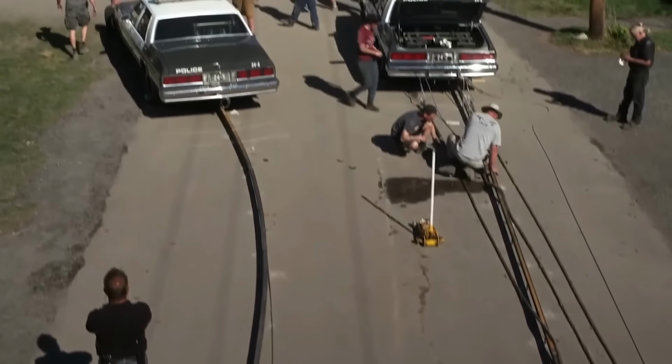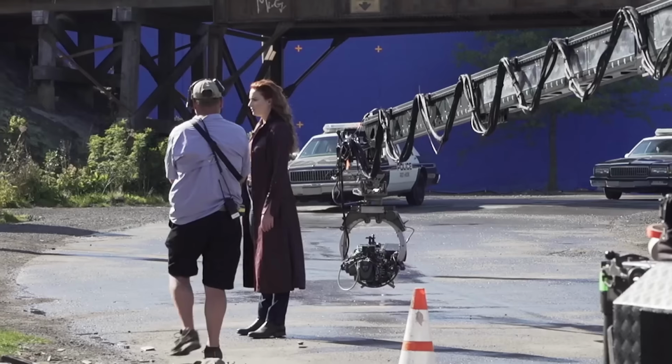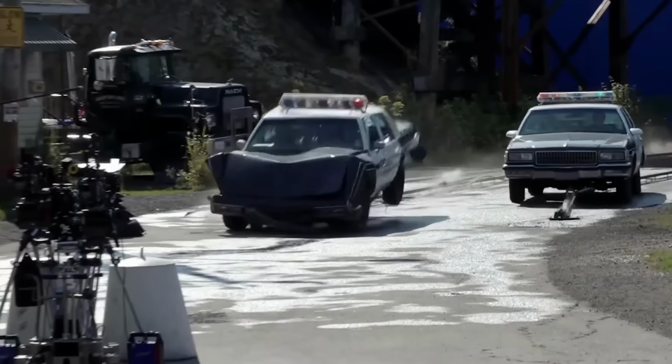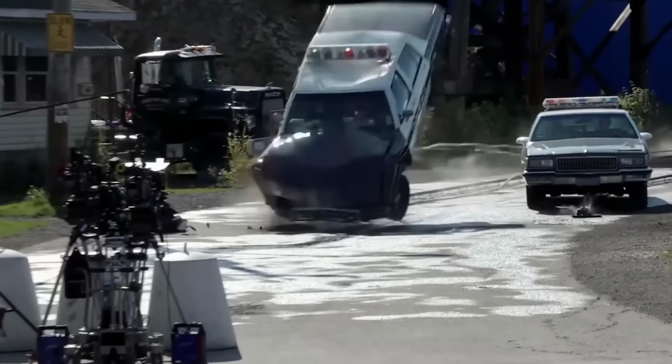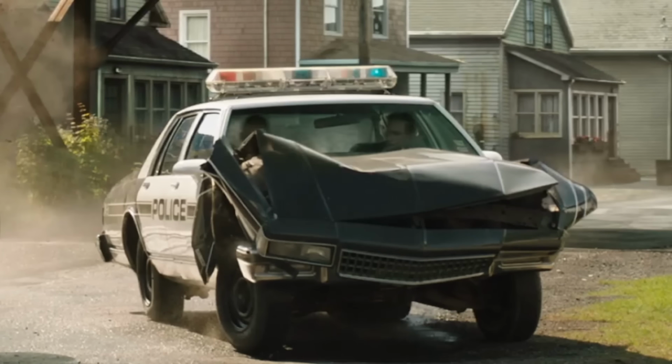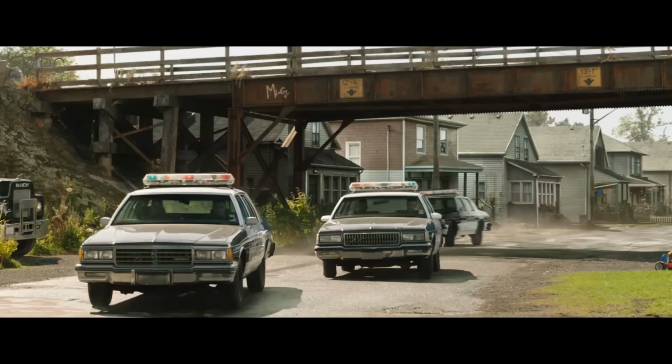They sent 2 cop cars on rails at 25 miles an hour. And when the cars get to the end, it pulls the cables back and pulls the front bumper into the rest of the car. So it looks like an invisible wall, but it actually is all happening from behind it. Add fake people inside and a 3rd car in the background, and the rest was easy.